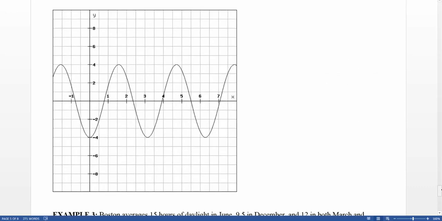Finally, let's look at this last graph and see if we can figure out what kind of function it is. Again, I'm going to start at 0, and I'm going to see where I start to repeat. Here, I see that I start to repeat a little bit past 3. That gives me a clue that it probably goes until pi, because pi is a little bit past 3. But that's different than the little bit past 6 that we've been seeing before. So that tells me that my period has changed. That's something I'm going to need to consider.